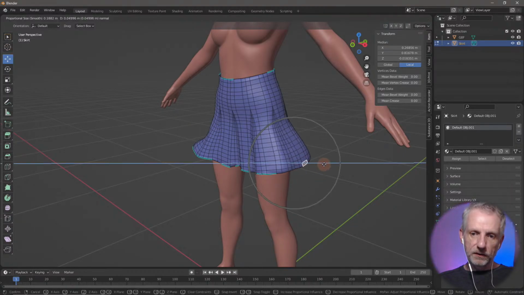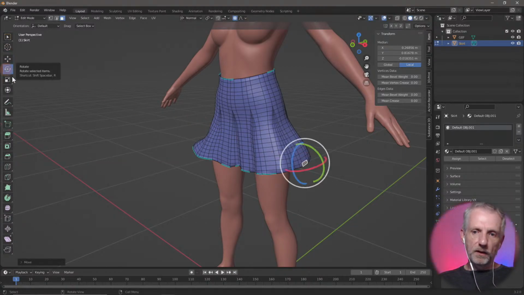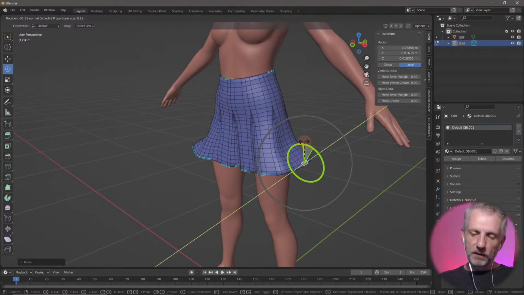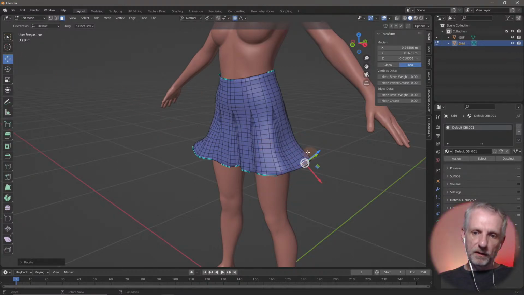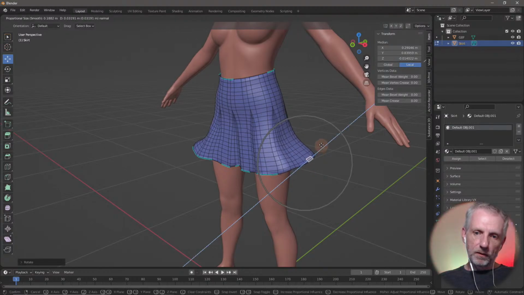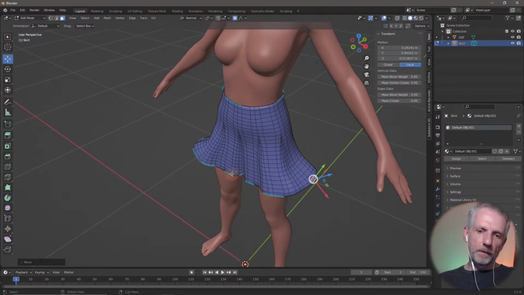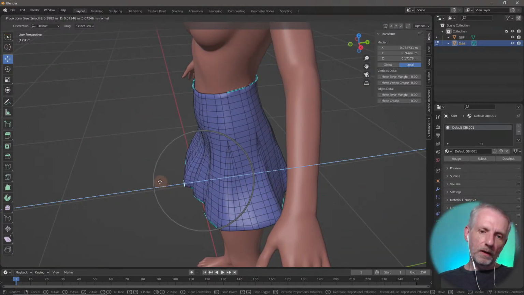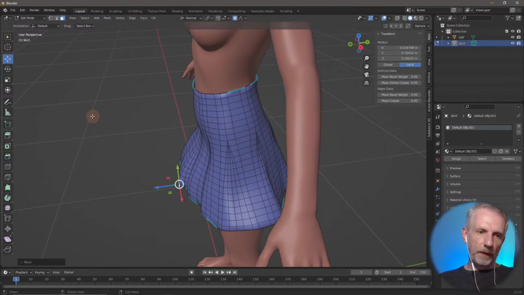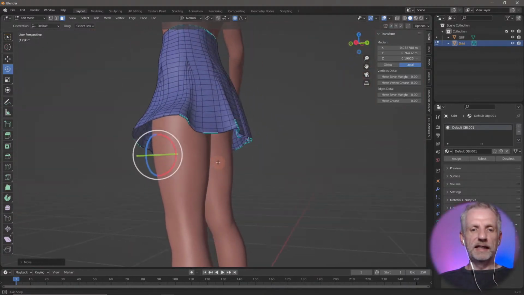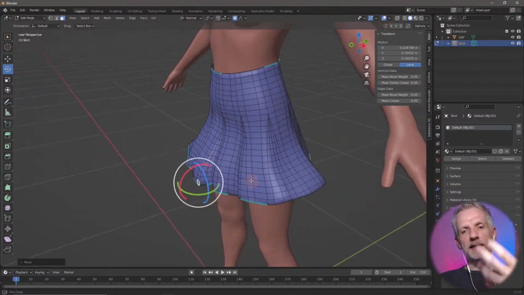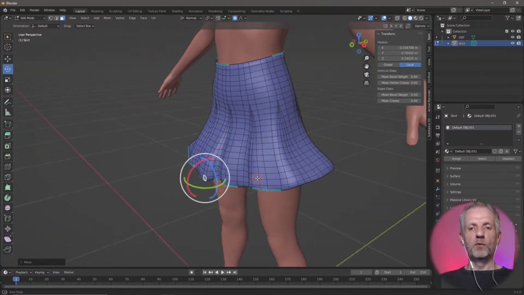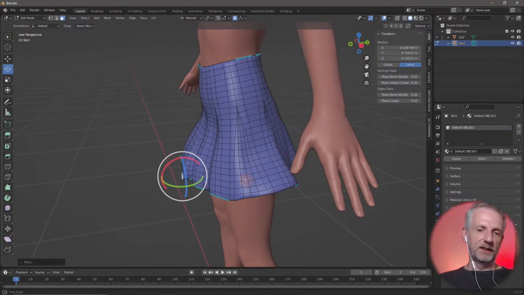Once you got that, rotate here, rotate up, rotate, and much like in Hexagon, the white circle here in Blender, that's the one that's always aligned to the screen. So depending on where you're looking from, that'll be the white circle here.